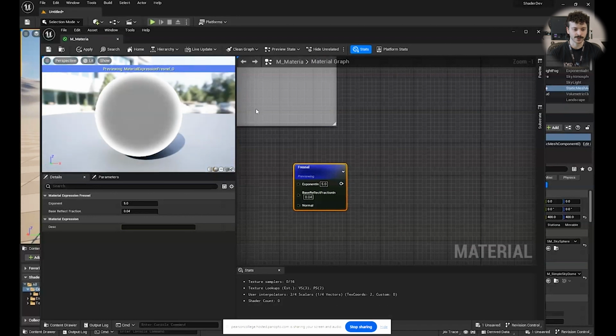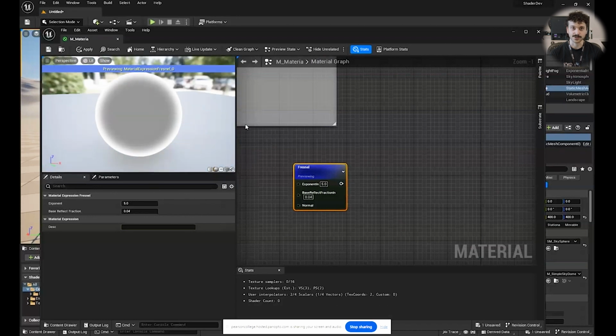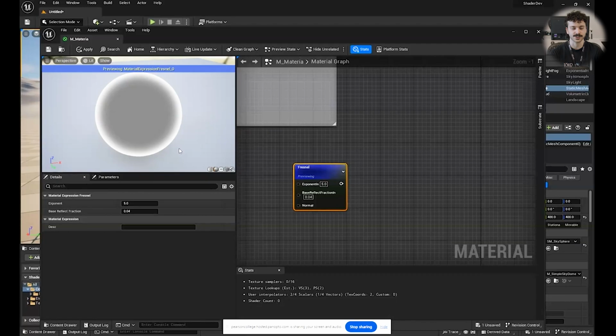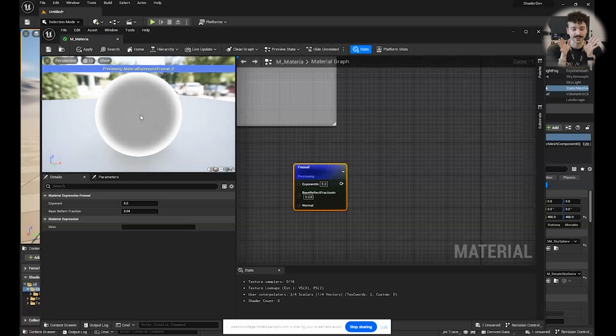And no matter what our viewing angle is, that's always the case. Essentially this is doing some maths with the normals of the vertices around the sphere. You can almost think of normals like the direction that the surface is pointing at that point. So it's using some maths with the surface normals on that sphere and the camera to know where there are edges that are at a 90-degree angle to it.